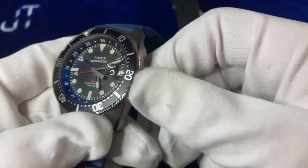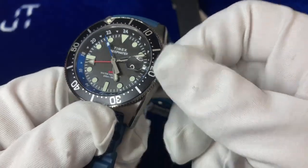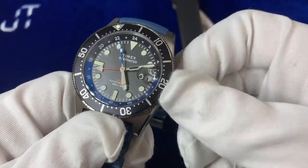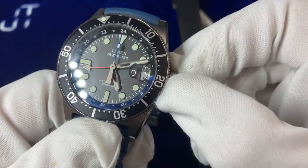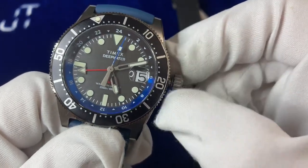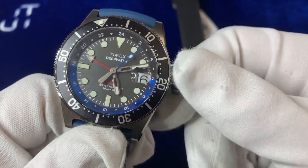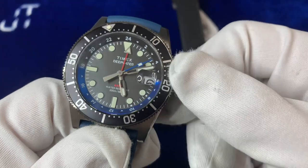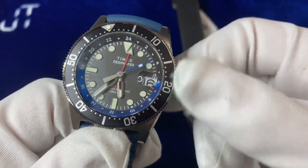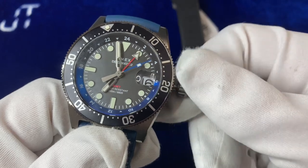In terms of the crown, it's a very nice feel. They're both the same in terms of crown, but we're going to look at this one. Nice screw down crown with well-defined first position with decent movement on the actual date dial. It's a bi-directional dial because you can move the GMT hand as well. Second position, well-defined second click with a nice strong mechanism feel on the actual minute and hour hands as well.